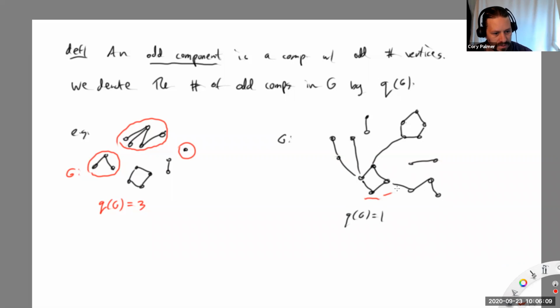What I want to do is set aside this set of vertices here and remove them. So that set of vertices is S. And then I actually want to look at the number of odd components in the graph G minus S. We've been using notation of this type throughout the class. I never formally defined it, but when I say a graph minus a vertex set, it's just the obvious thing: remove the vertices, look at the resulting graph.